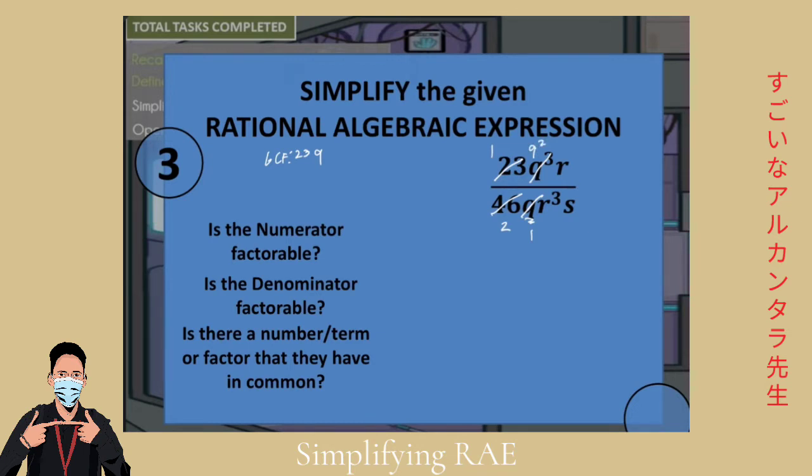R and r cubed, the GCF is r, since that's the lower exponent. The answer here will be 1. The answer here will be r squared. Again, always remember, if there is no exponent indicated for a given variable, it is automatically raised to 1. So S doesn't have a partner, so just basically copy it later on. So you'll have Q squared all over 2 times R squared, so 2R squared. So that's your final answer. That's it. So let's proceed to another example.